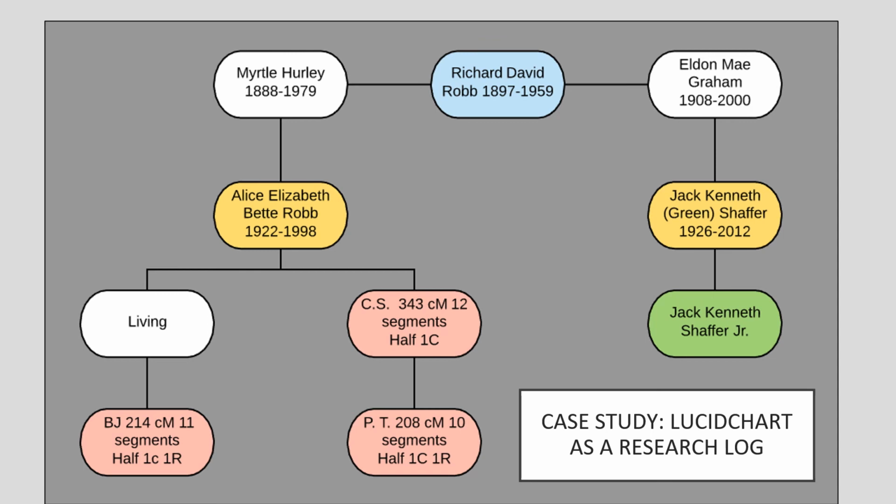So a tip in creating something like this for your own use or for a client project is to keep all the generations on the same line. You can do some color coding. In this example, I've got the DNA matches in pink. I have the client in green, and I've got in yellow the half-siblings or hypothesized half-siblings, and in blue the common ancestor. And the great thing about using a charting program is you can set this up any way you want and devise your own color scheme and really help others to visualize as well as yourself.